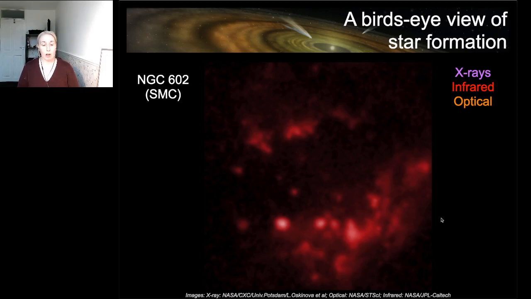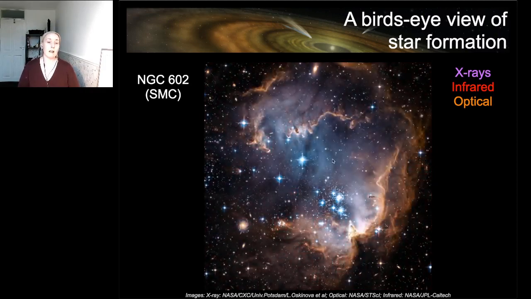And if we look at the optical wavelength light, then of course we can see the stars that have already formed in this active star forming region. And we can start to also see the edges of the cloud within which we have our molecular dusty material that's glowing with the infrared light, which is the sites of the next generation of stars that will form here.